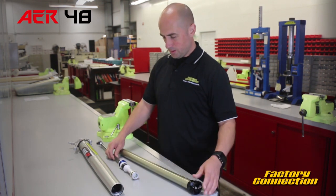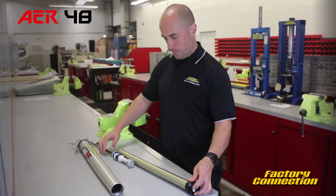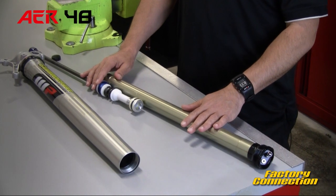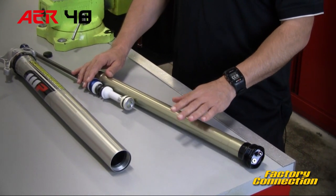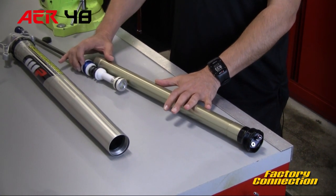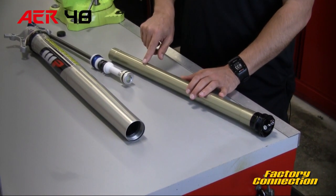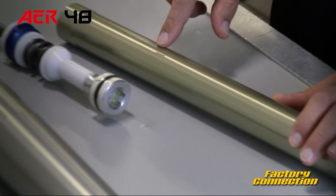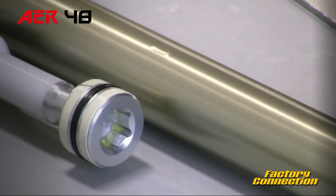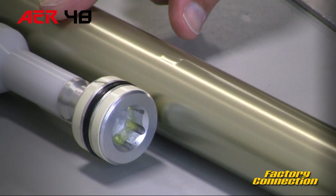What happens with this one is this air cylinder goes in here. This gets charged to that initial pressure — let's say about 150 pounds or so, depending on your bike, how much you weigh, and all that. Obviously if we were to charge this to 150 pounds, it'd be very difficult to move it in. But right here — you'll see a close-up of this in a little bit — there's a notch. This notch, when the fork is at the fully extended position, allows the air to bleed from one side to the other.